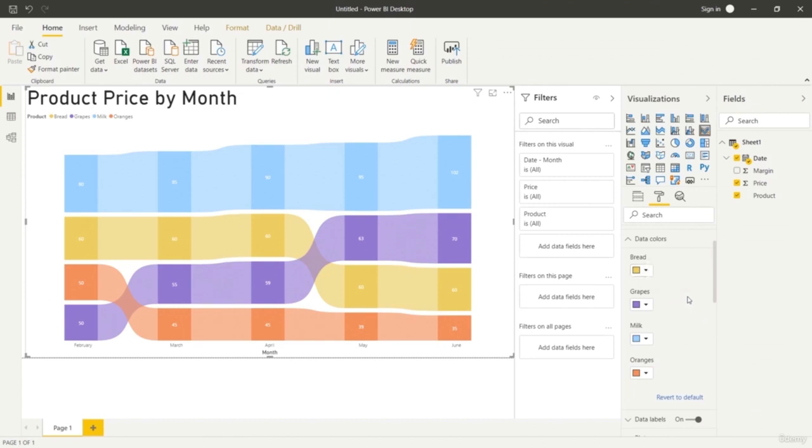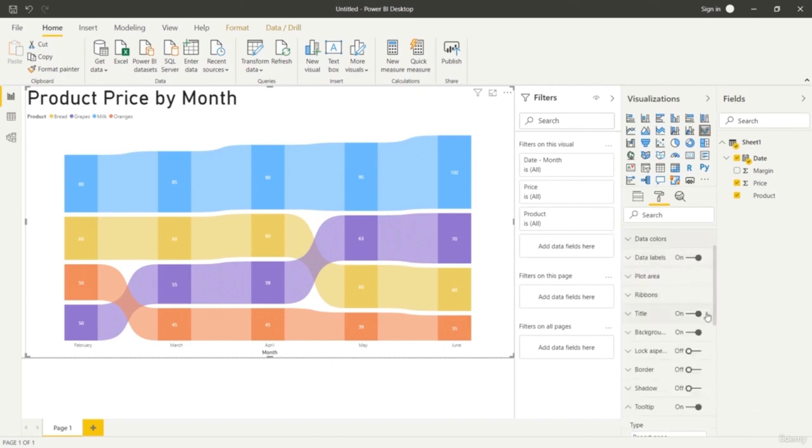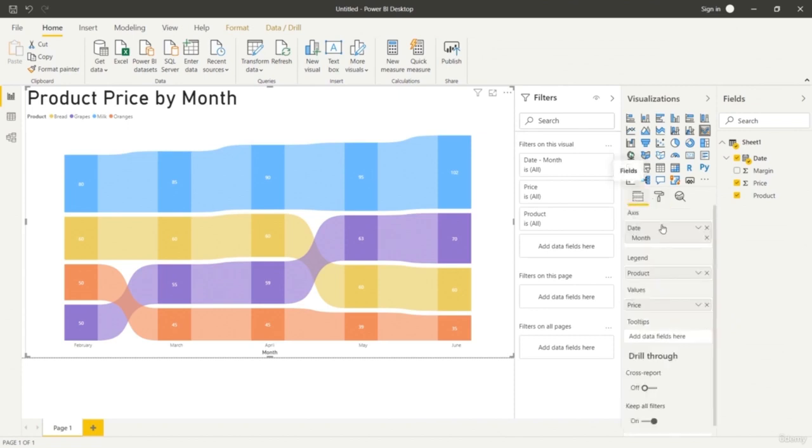Say if you're running a company, or you have multiple units or different streams, you can find where the traffic is coming from. It can be used for analyzing traffic, any kind of content that can be categorized and has to be represented in a flow or ranked manner. So this is how you create a ribbon chart, and here you can do comparative analysis.